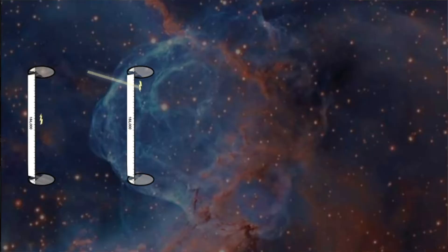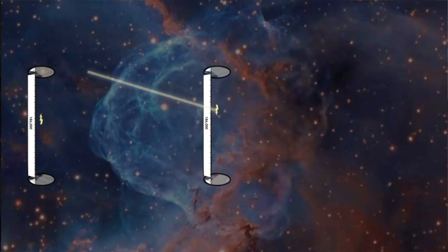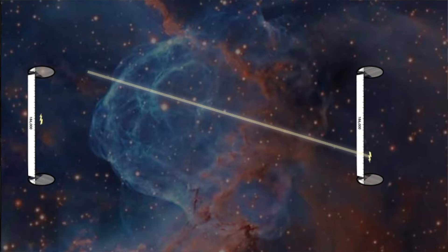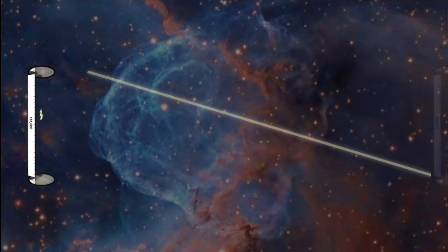How much slower? You can do the calculation — it's just Euclidean geometry. Suppose the light clock is moving really fast, say 99.5% the speed of light. Then it'll take 10 seconds for that light beam to go from one mirror to the other — 10 seconds according to my light clock. What would normally take place in one second now takes place in 10 seconds on the moving light clock.